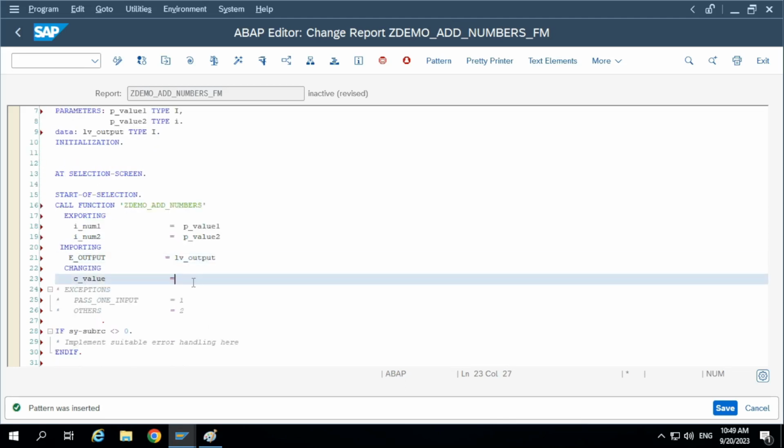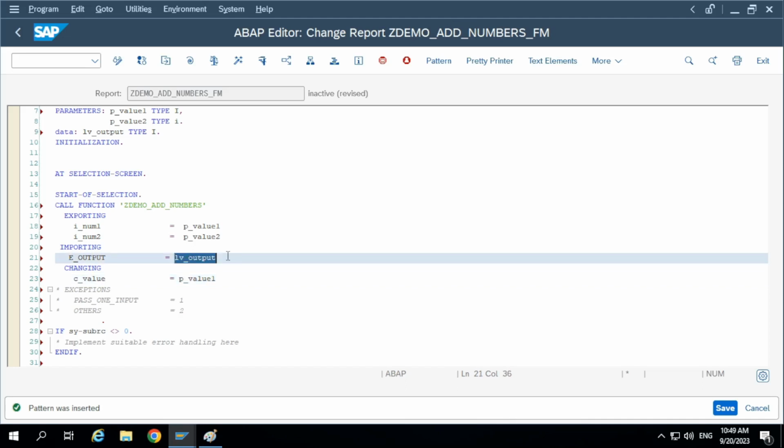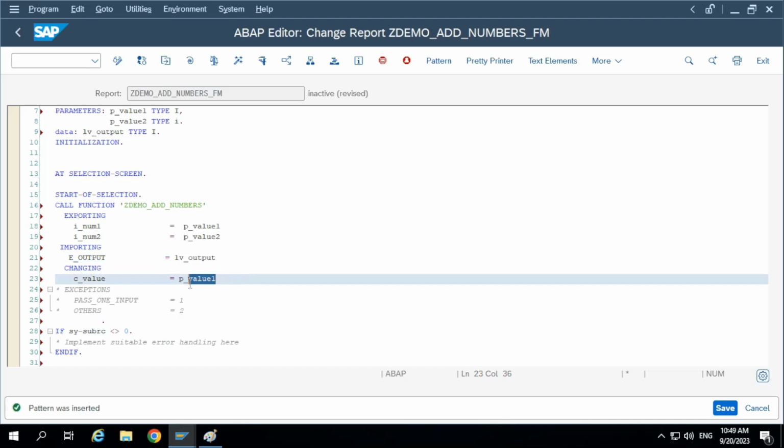In the changing parameter, we'll use a changing parameter also. This one. Initially it would be 0, but the value will be updated with some new value. Okay.